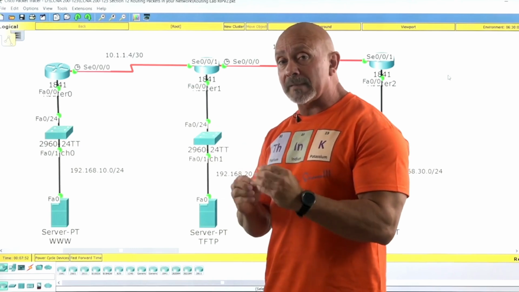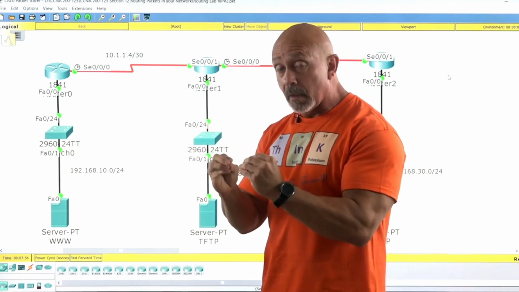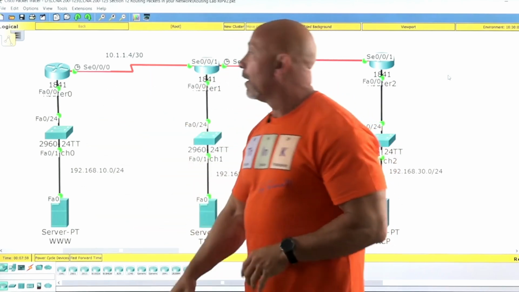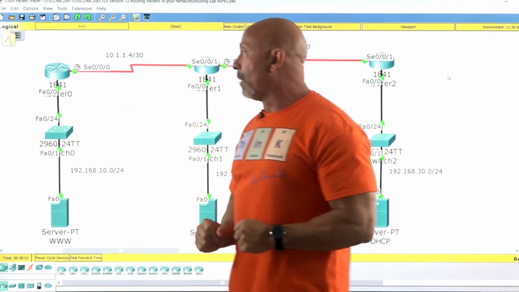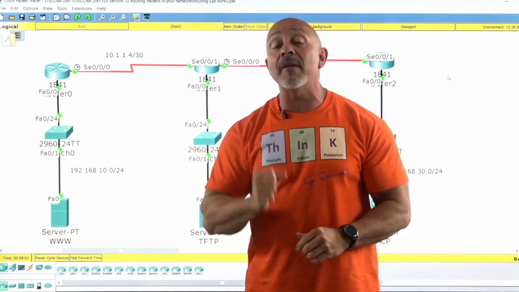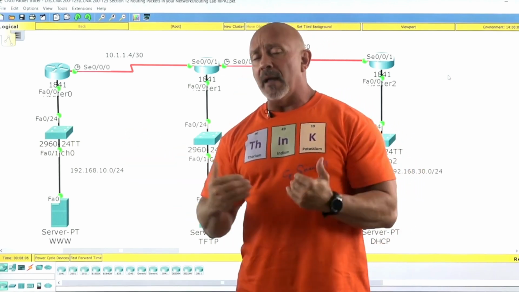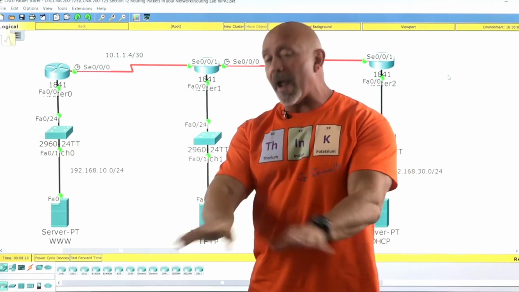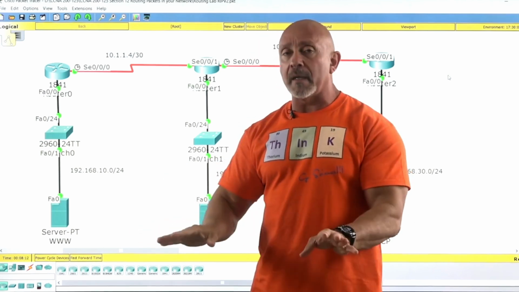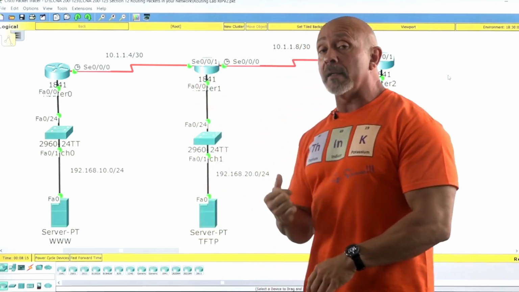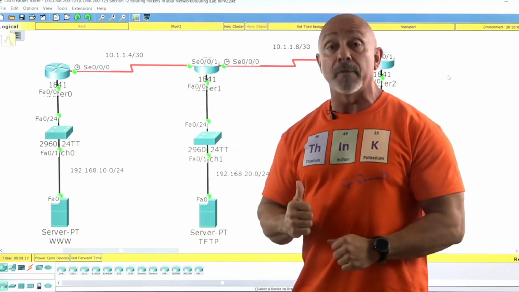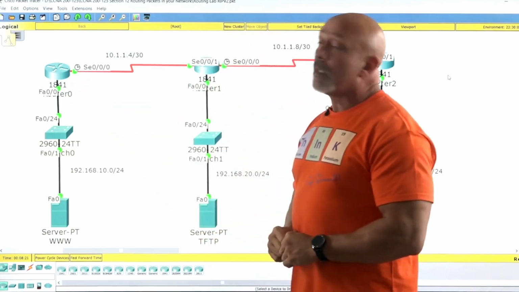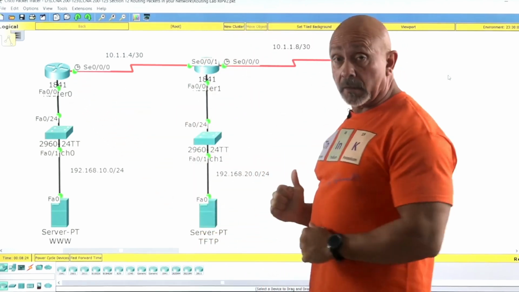Once that's complete, now it has the local layer 2 addressing, it has the layer 3 addressing, and it knows the port number. It's going to go up to that particular router. That router, once it receives that information, says, hey, listen, I am a router. I only look at layer 3 information, so I'm just going to trash the layer 2 information. All I care about is layer 3. Let me take a look at my routing table and see where you're going. Oh, I see that you're going to the 30.0 network. Not a problem. I know I need to send you out that interface in order to get to where you need to go.